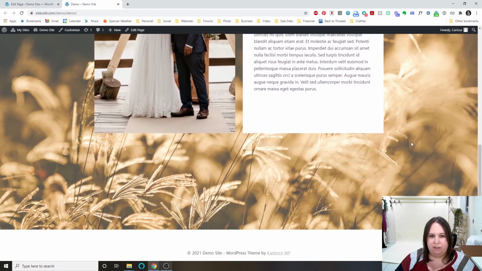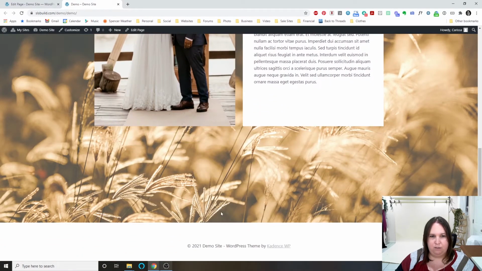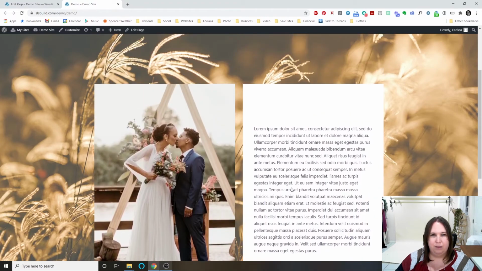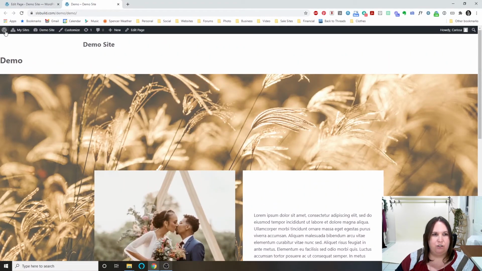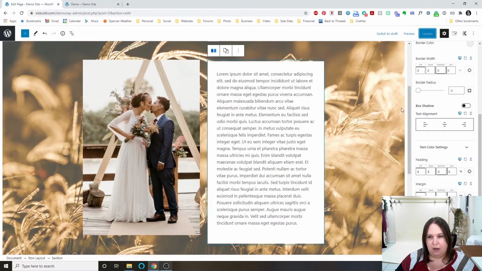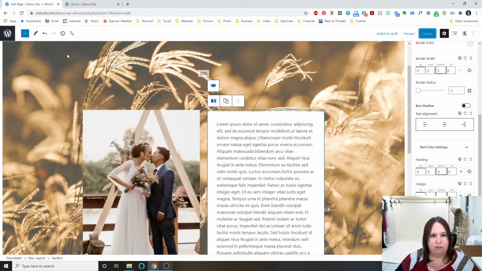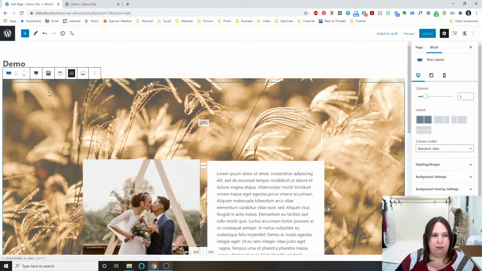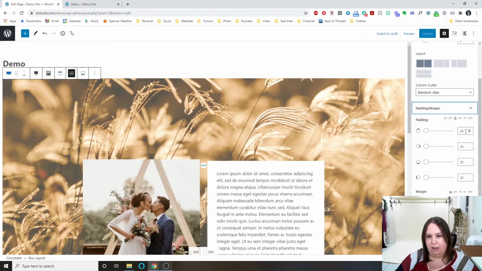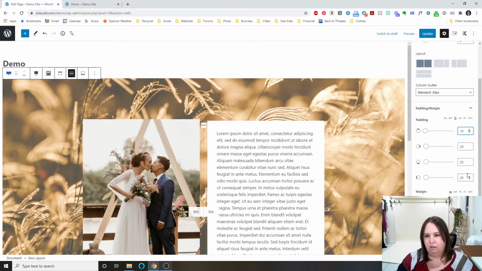But I am realizing now that I have some content in here, my 25% padding on the top and the bottom feels a little bit too much, right? And normally that's something that I wouldn't recommend setting until after I set it beforehand, just so we could see how the padding controlled it. But now I'm realizing that that's a little too tall. So I'm going to come back into my row layout, go back to my padding, and maybe I want to set it to 10.